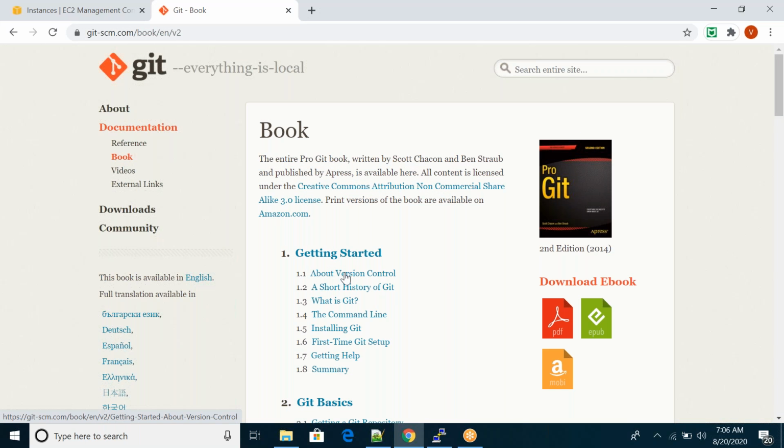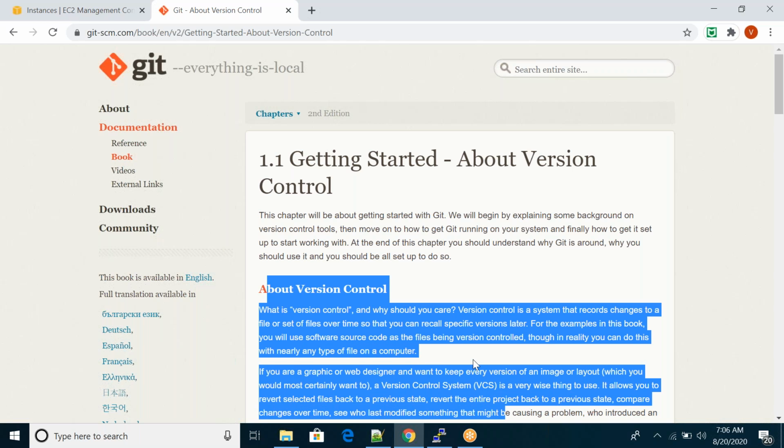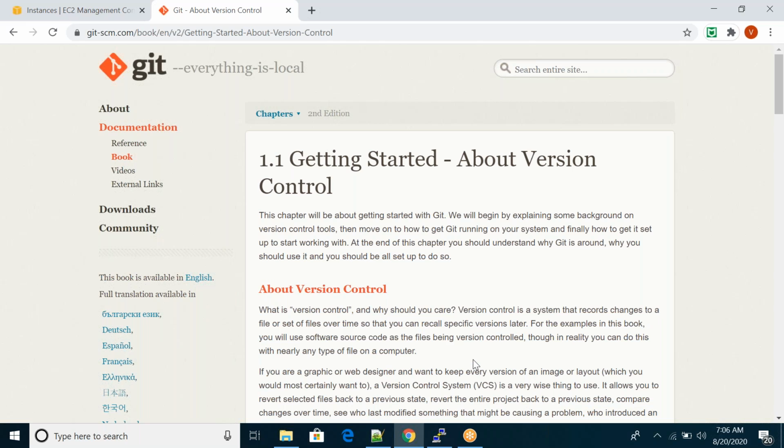So if you see, what is version control officially? You can read the high-level definition here. Simply, version control means we can maintain versions. For example, today I write some lines of code in one script. Tomorrow I can modify some lines, add or delete something, and then commit my code into GitHub or Git. So today's code is version 1, tomorrow's is version 2, and like that we can maintain version 1 and version 2.